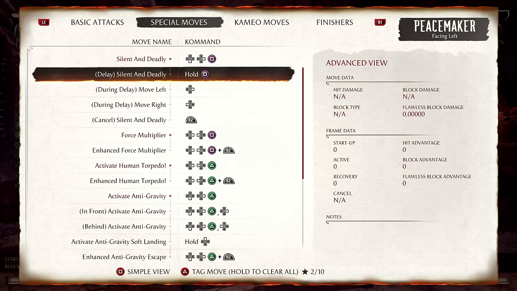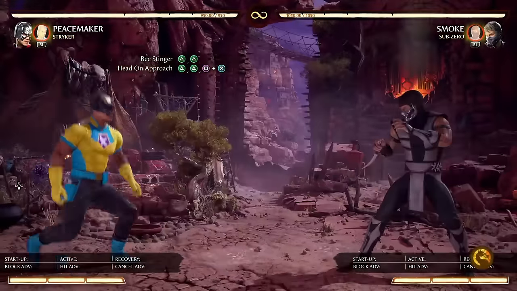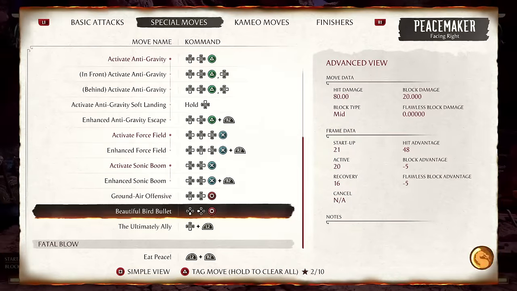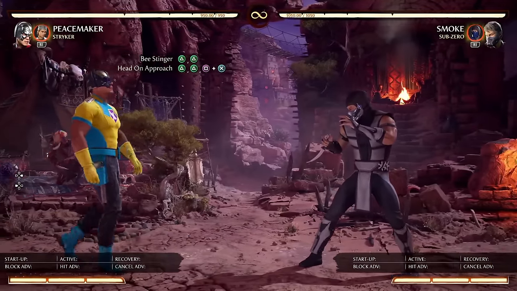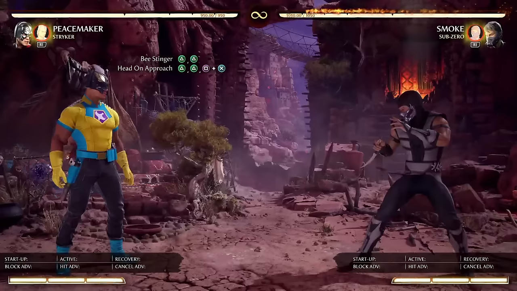You can cancel into his mirrorless launcher, and you basically can cancel into fatal blow as well. So off of this, you can mainly do any EX move, fatal blow, or certain specials. So you can do this special off of this, right?